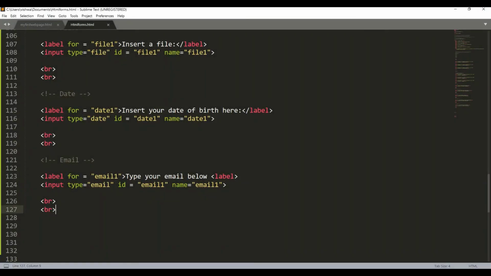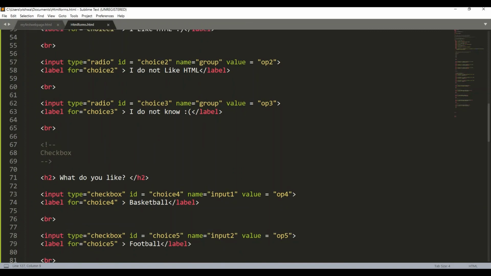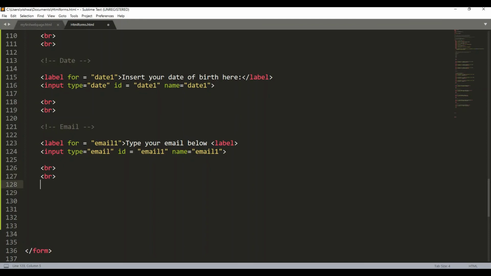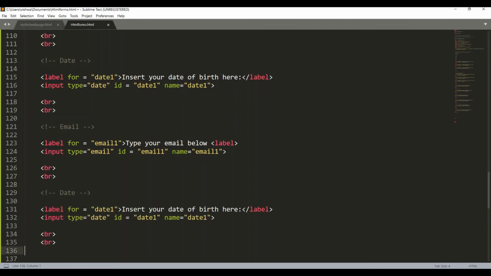And after that, we have our final type of input, which is the most interesting. It is the range input. Alright, so I will just copy paste the whole thing again. And just to tell you guys, the range input is special because it has 2 unique attributes to it. I'll just rename that as range. And it's gonna be for range1, which is what I'm gonna name my ID as. And it's gonna be of type range. So it's gonna be a range of numbers, and it's a scroll bar. Okay. So the name of it's also gonna be range1.